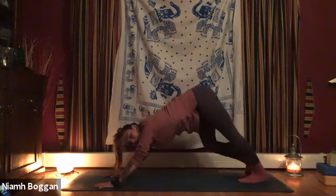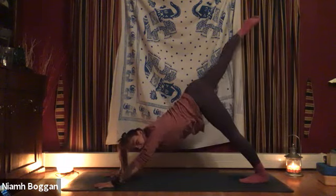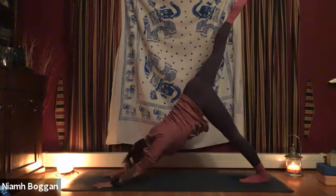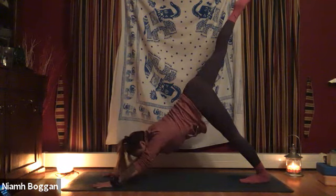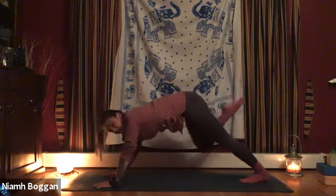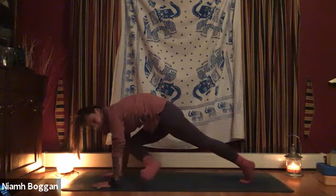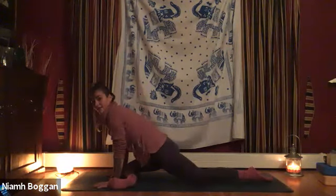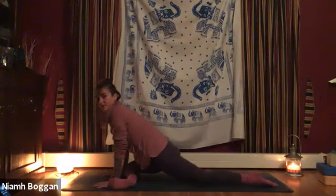Now we're going to press the left heel down. Point the right leg up, as high as you can. Keep pressing that left heel into the mat. And then we're going to bend the knee up into the chest. Turn the foot to the side and lean it onto that left knee. So we're pointing our left toe back.